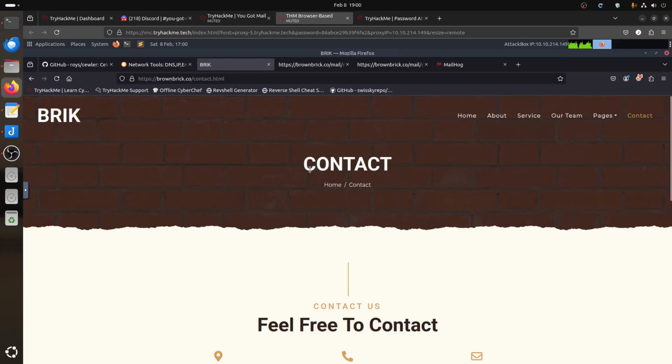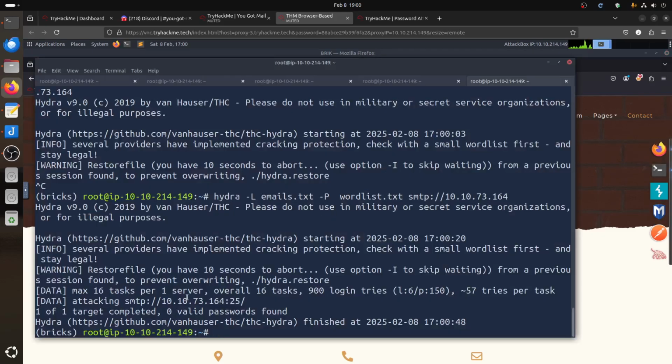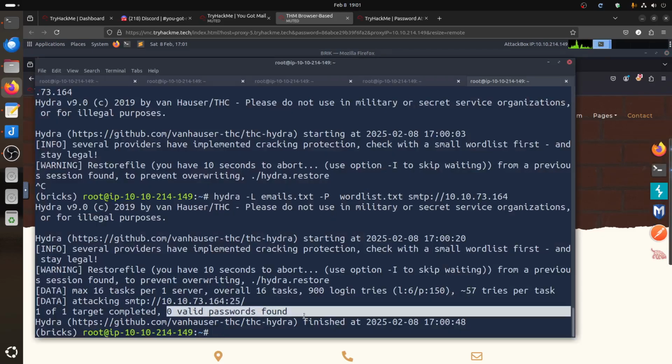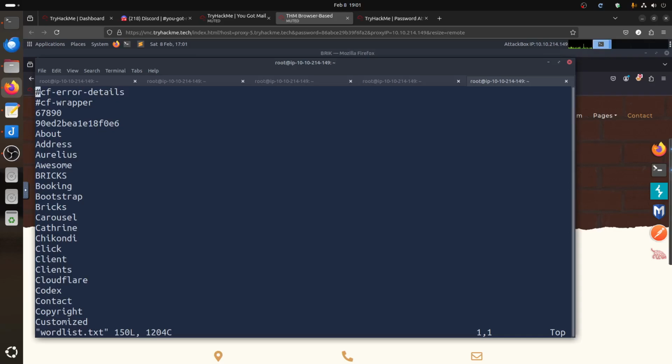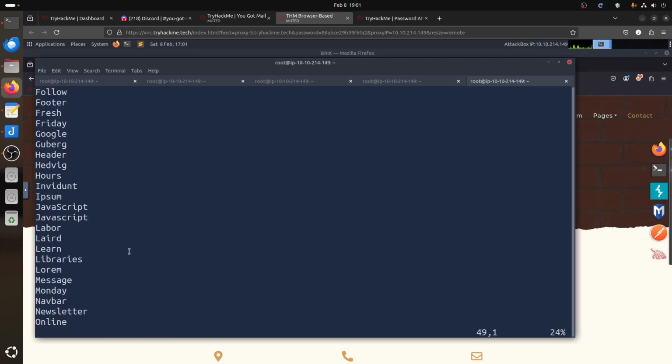Because it's scraping the website and it takes the text as literal, like cap letters, small letters. It doesn't really mix them, doesn't convert them. And that's one thing you can see, called zero password found. So now you think, what the hell do I need to do? The reason is, if you go to Vim and open the word list that we have now, you can see it takes the words as they are, capitalized. So you can think maybe the password also has small letters in it, and that's another thing I never thought about before.